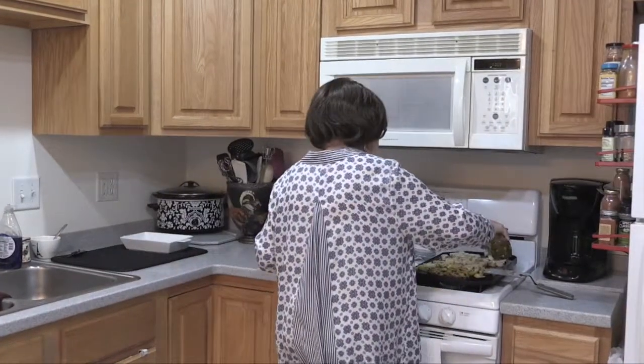And a griddle, like a bigger size griddle, works a little bit better. So it tends to cook evenly, and you want to get all the surfaces coated in olive oil. So if you need to add a little more olive oil, you can.